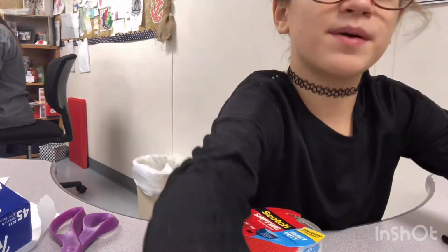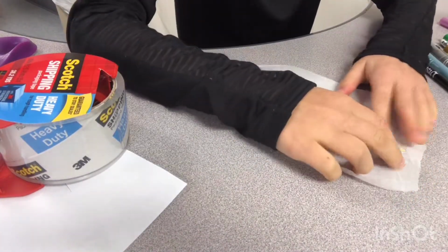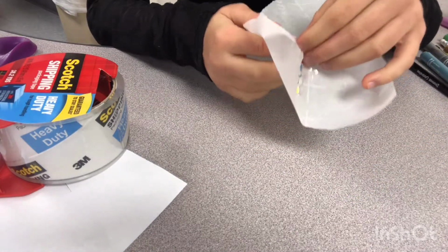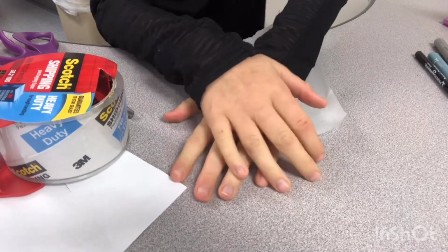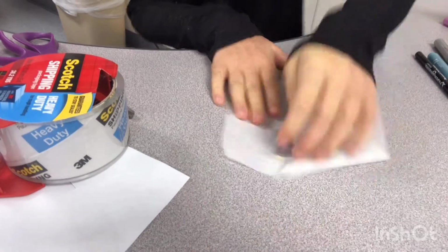Time to get the parchment paper. Okay, great. I got the parchment paper. And once you got the parchment paper, you can just stick this on it. And whenever you feel like you want a sticker, you can just peel it off. And guys, you may want to push it down with something on the paper just to make sure it doesn't come off whenever you're holding it, you know? Okay, the next unicorn themed thing is a really cute cloud.